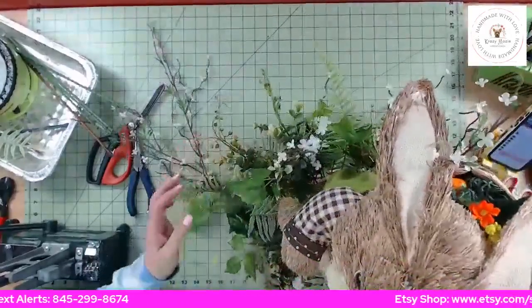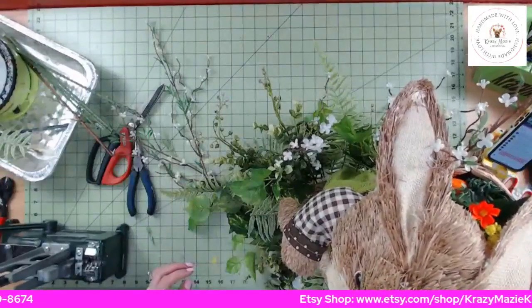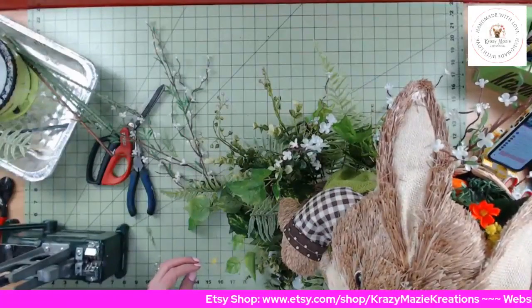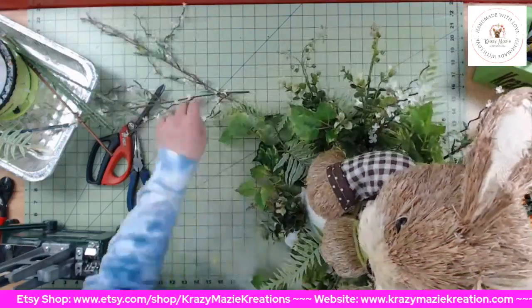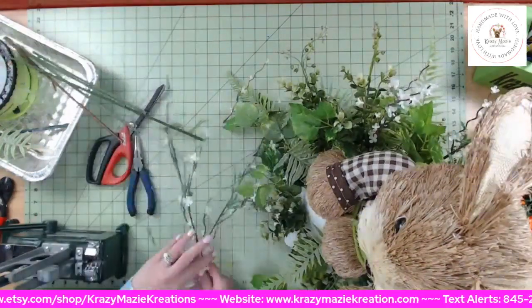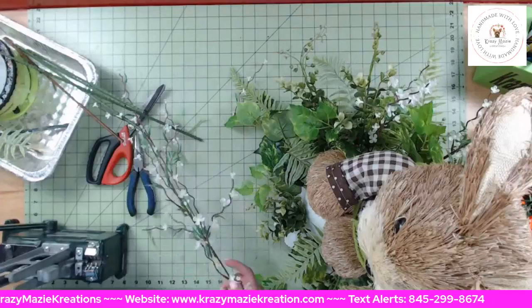And so this bad boy will be bubble wrapped. And it's not in my Etsy shop now. I will take pictures of it in the morning and I will get it in my shop.